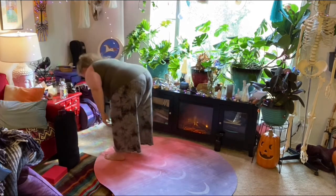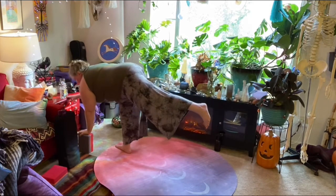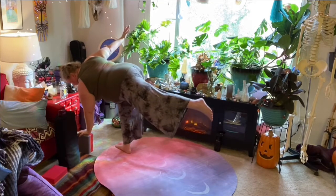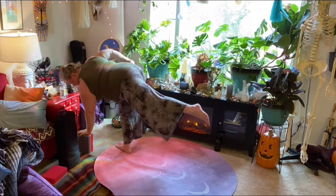first I'm going to fold forward. Then putting this left hand on a block, and you don't have to use a block, you can just put it on the floor or on a piece of furniture. Reaching that left leg back and then twisting to my right. Now, it doesn't matter as much if I take my hip down in this case because I'm floating, but if I want to maintain that hip, I can, then that gives this hip more to do.